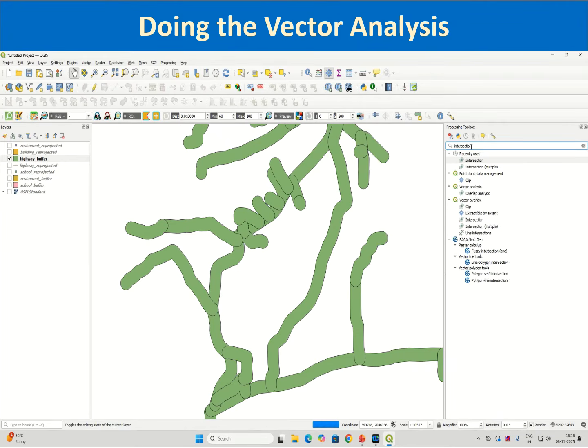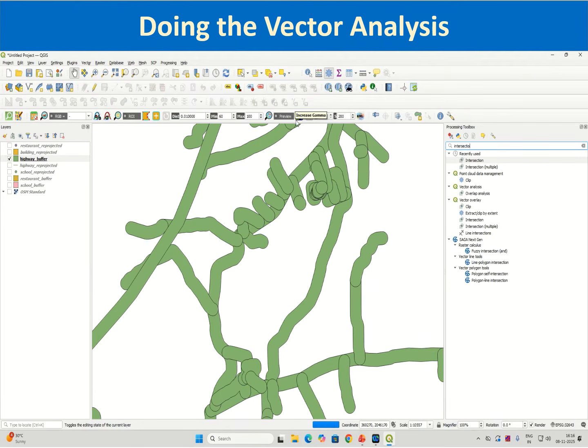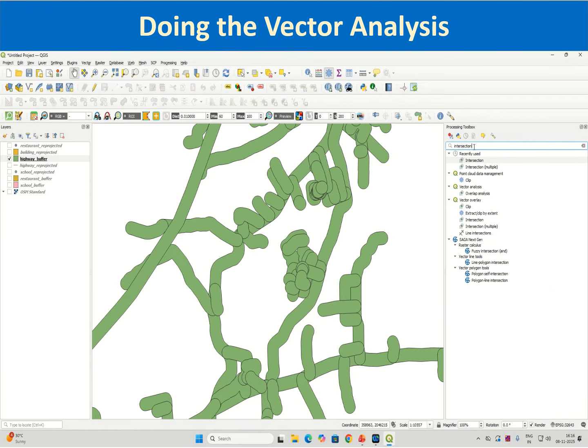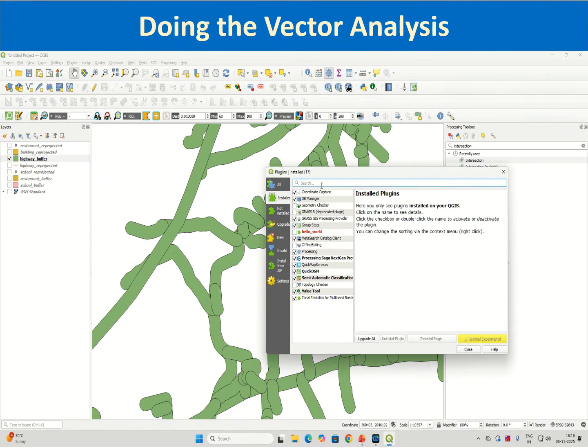Again, go to processing toolbox. The processing, as we have said, is the heart of QGIS. You will find all the algorithms here, and it may so happen sometimes you will not find processing in the main menu. What to do in such a case? We learnt about plugins, we had just touched upon plugins.